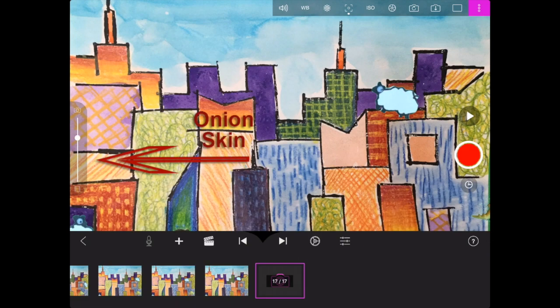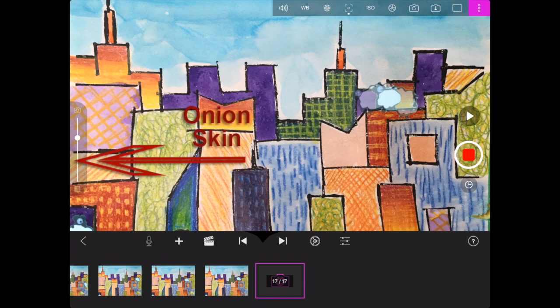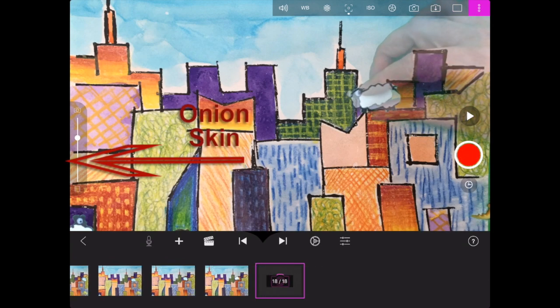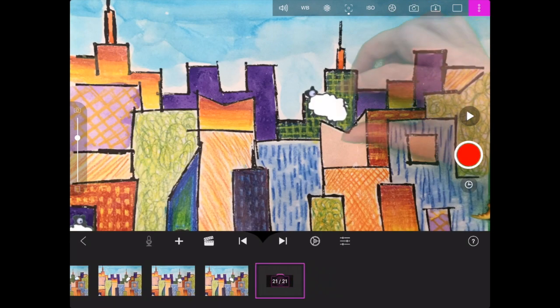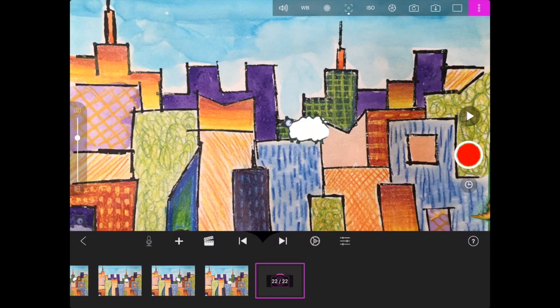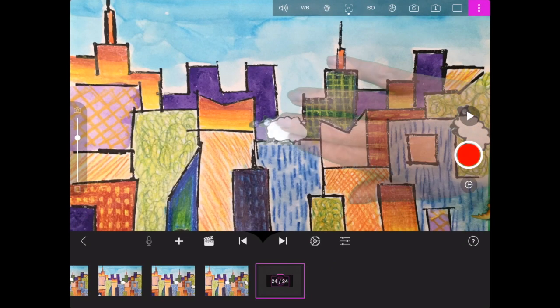There's one more trick that I want to share with you, and it's how to use the onion skin. Over on the left side of your screen, you're going to see a slider. If you slide it just a little bit down, you're going to be able to see the ghost of the photo, the last photo that you took. So you can see now as I'm moving that sheep, I'm moving him just a little bit, taking a picture, just a little bit, taking a picture. But each time I can see where he was in the last image, and it's going to help me create a more smooth looking animation.